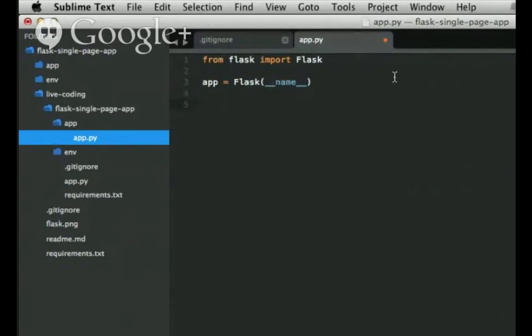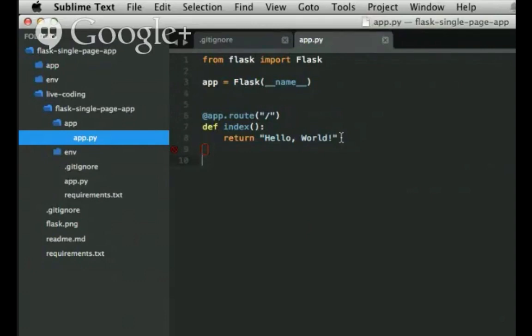Next we need to set up our first route to handle web requests. To do that, we use a decorator. This decorator is used to join a URL to a function, which is commonly called a view function. So we can say app.route. We'll just use the main route right now. And let's just call this view function index. Now we want to just return a response. For now, let's just return a string. We'll just use, of course, hello world. And I have a little linter on here.